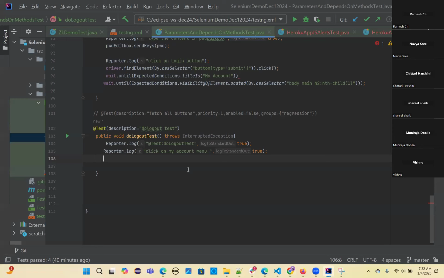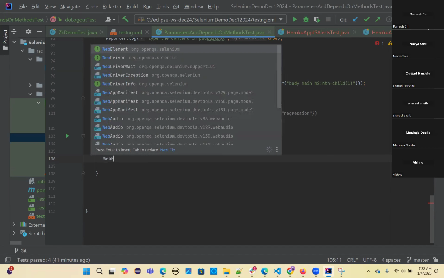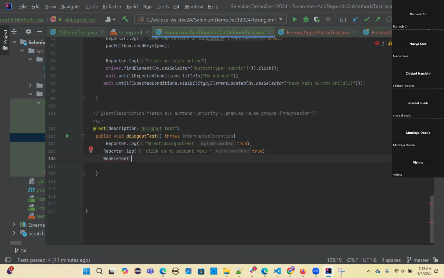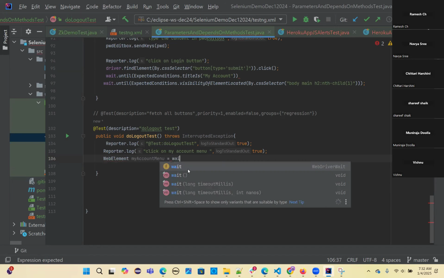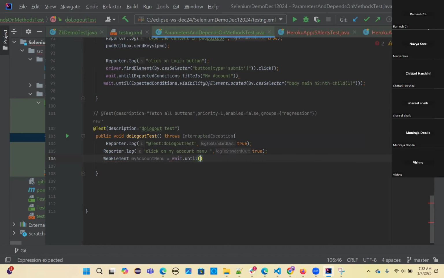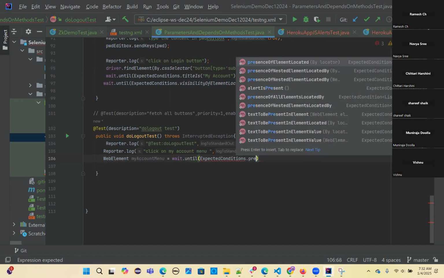I'm going to first wait for the visibility of that element, because the wait will return a web element, my account menu equal to wait dot until expected conditions presence of element located.